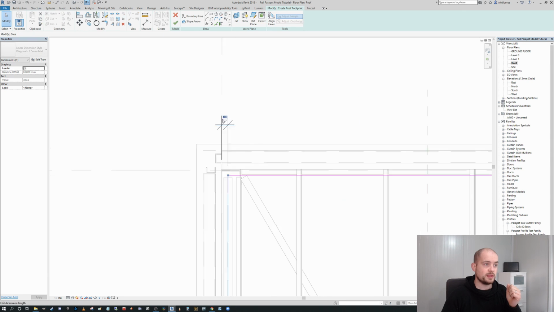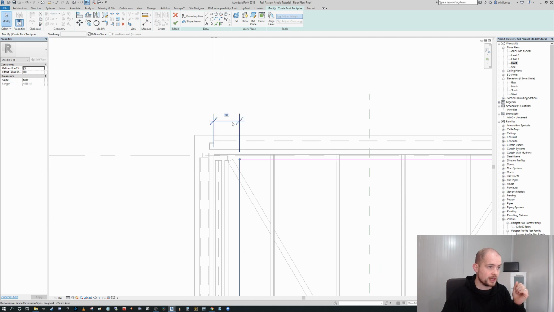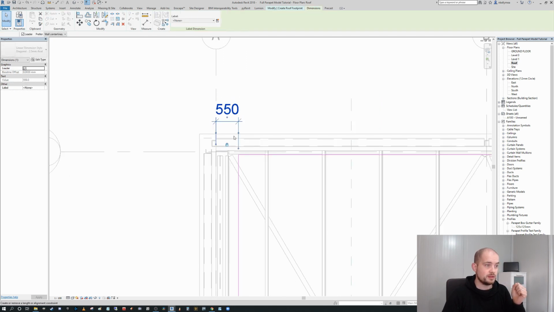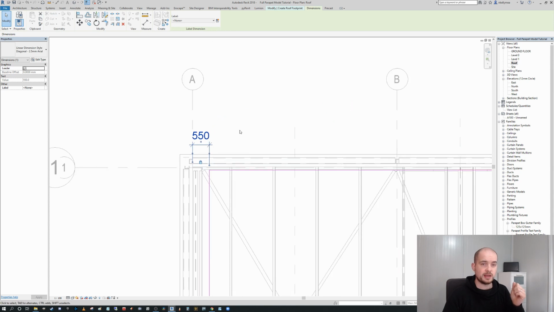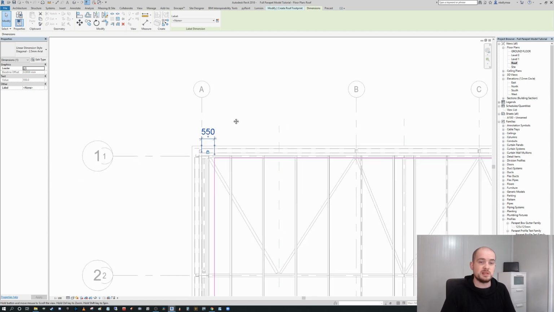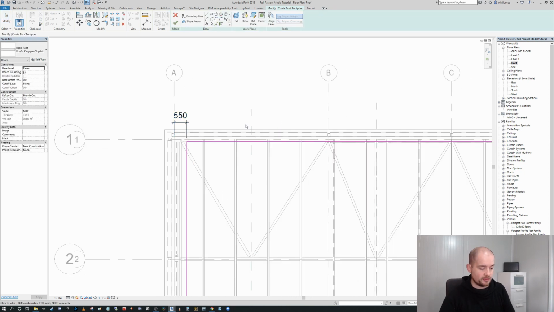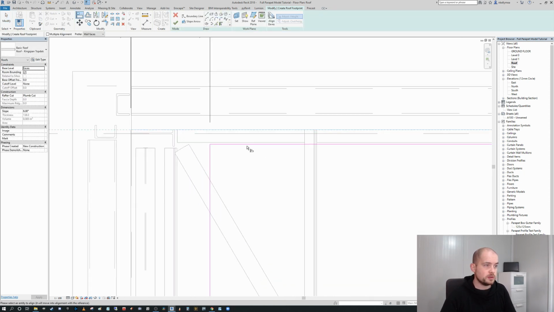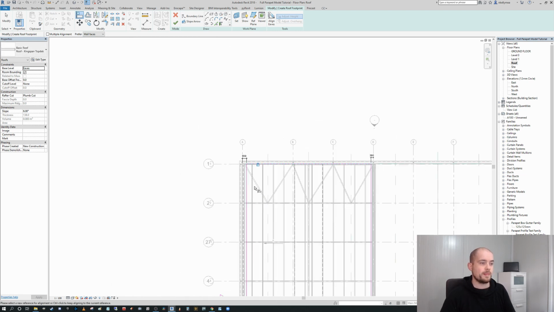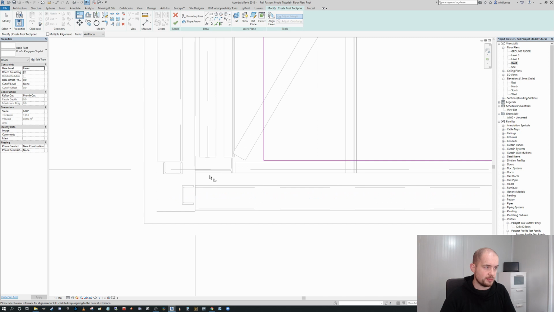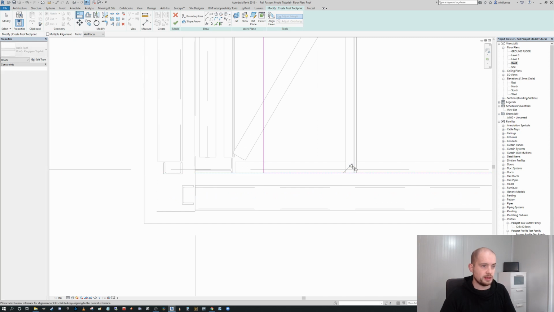Similarly, on this side, I want this to be approximately 550 mil, let's say. And again, I'm going to select that and lock it, okay? And the important thing about locking that is I've locked that now to the interior face of the parapet internal wall, okay? And that means that if the grid changes, the wall changes, and our roof will spread and contract accordingly, all right? Which means we don't have to go and edit the roof footprint each time. Finally, I'm just going to use the align tool to align to the gable walls, and then lock the boundary. And then again, I'm going to do the same on the reverse end here and select the boundary line and lock, okay?